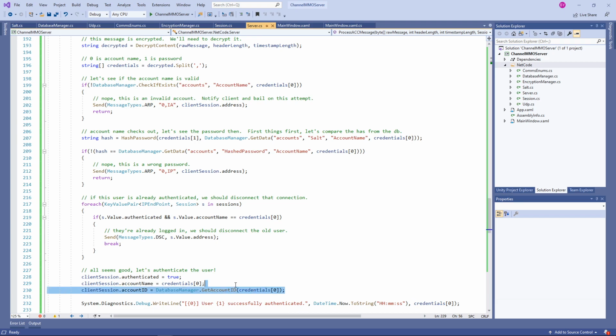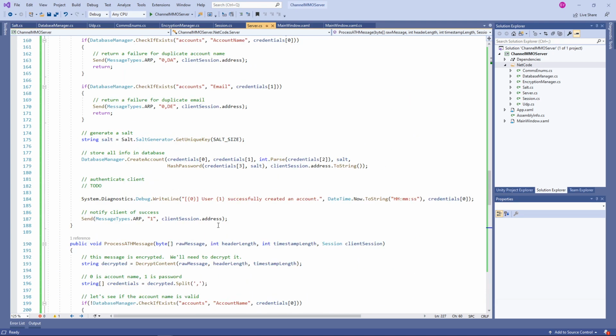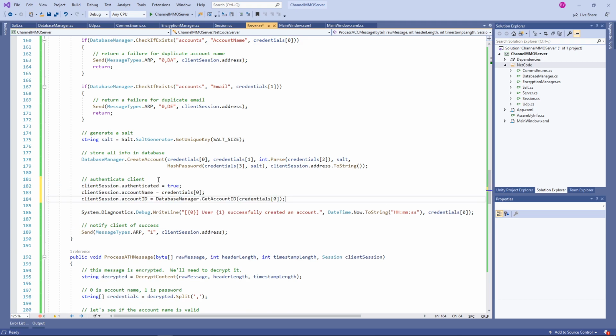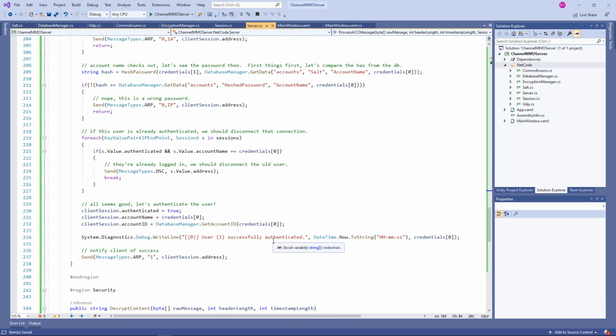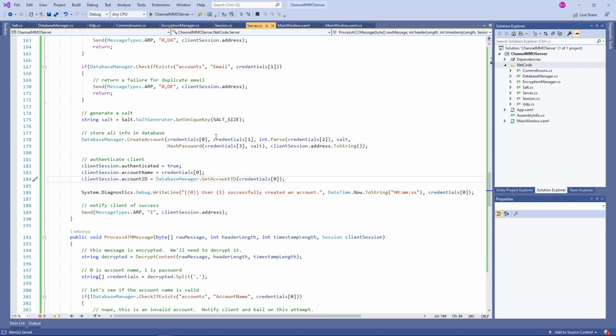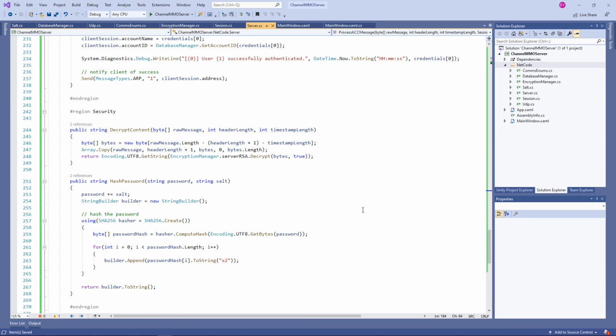But we're just going to copy this here, this authentication here, and we are going to paste this right here. So client session.authenticated equals true. Account name should be 0. Yes, it is. Wonderful. And our account ID. Wonderful. So that authenticates us on the server side now. And we successfully created an account. And this should also be a successful authentication.